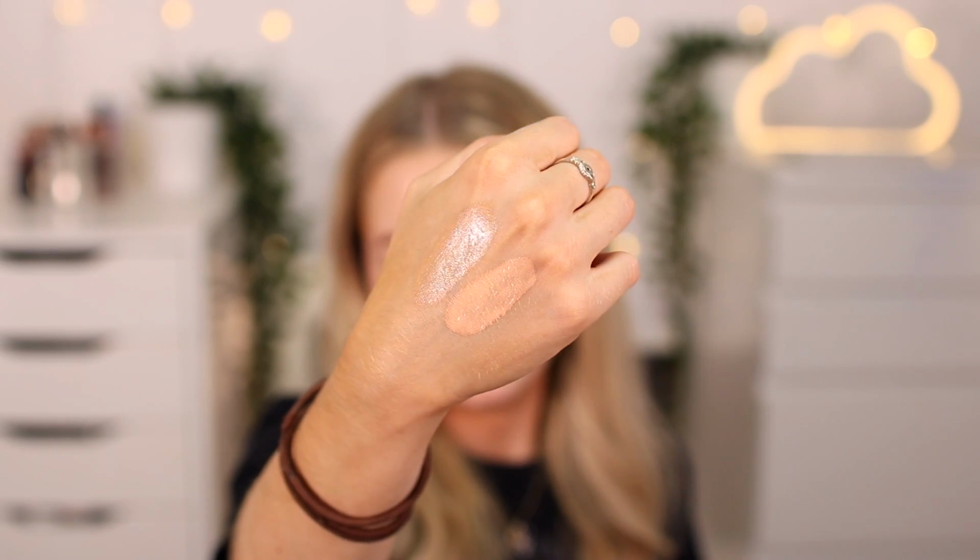Actually, is that way too dark? Okay, maybe I'm chatting shit. That one kind of actually blends in with my hand. I think I would go for Hint of Cream when I'm my natural skin tone, which is this one here, which is fair with golden undertones. Hint of Latte is also really pink. Hint of Beige. Which one am I gonna go for today? That's also quite pink. This one says light medium with neutral undertones. So that's probably the one that I would have picked if it wasn't out of stock.